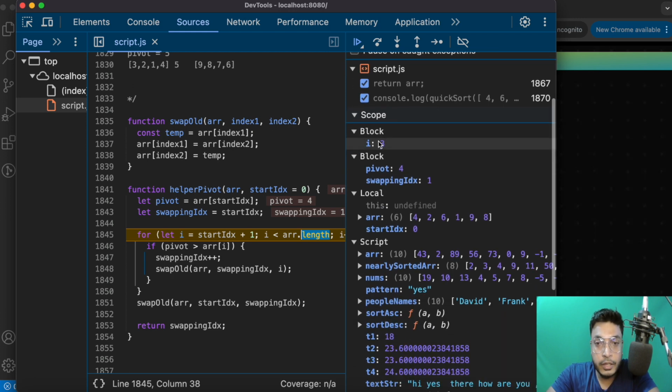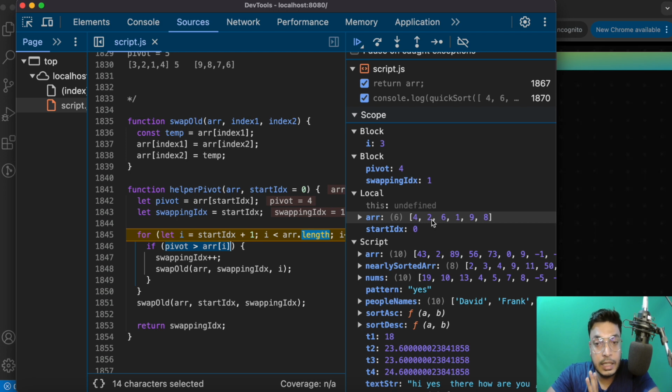Okay, so now as you can see, index is 3. That means 0, 1, 2, 3. Index is 3. This one is also smaller than 4, our pivot number, because of this condition. So what we are going to do, our swapping index is 1, so we will increment it by 1. So our swapping index will become this 6. So now this 6 will get swapped with 1, right? So we will have 2 and 1 together.